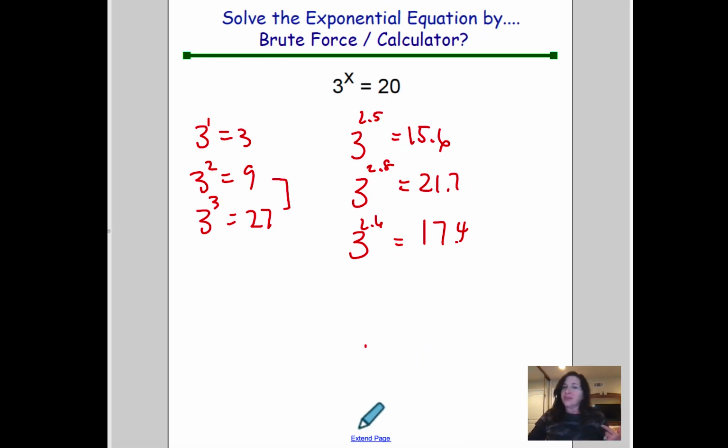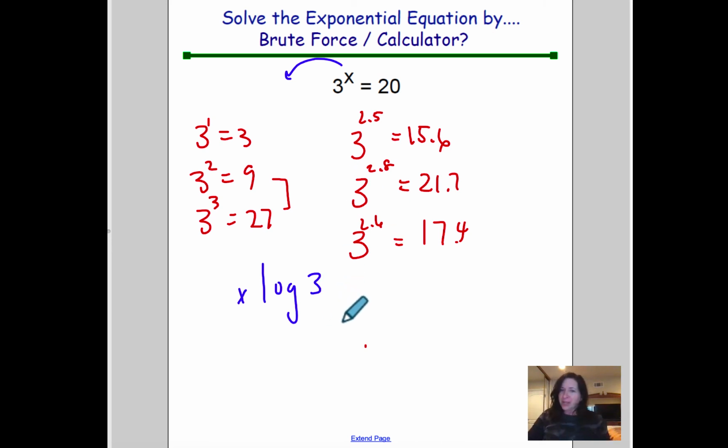The solution is that you're actually going to log the problem, because this is an exponent and a logarithm is basically an inverse of an exponent. So in doing this, you've got to get that x out of the exponent spot. This needs to come out. By doing that, you're going to be logging both sides. So when I bring this out, this becomes x log 3.